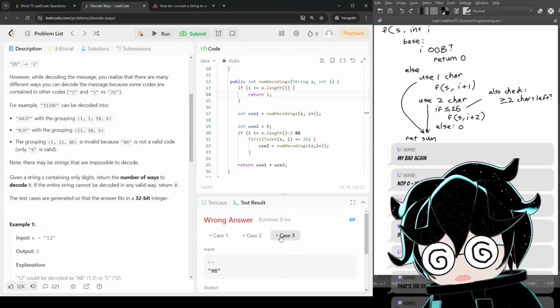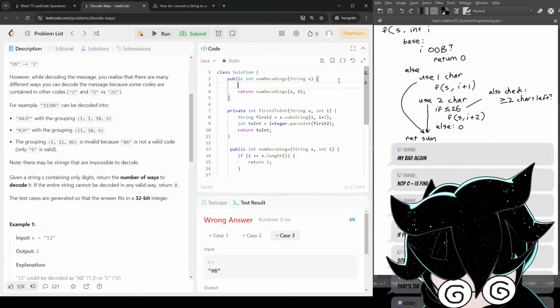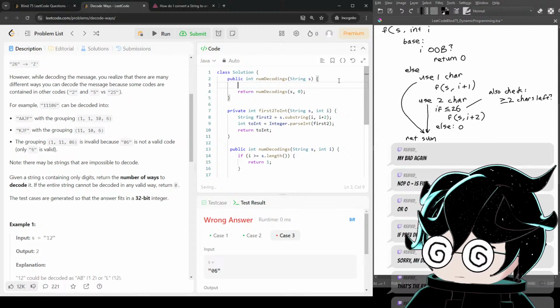Okay, case 1 and 2 are working, case 3 is not. I feel like that's an edge case, right?